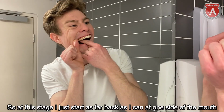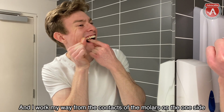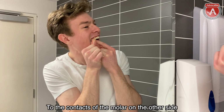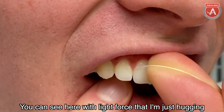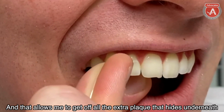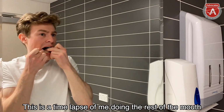around the tooth. So at this stage, I just start as far back as I can at one side of the mouth, and I work my way from the contacts of the molars on the one side to the contacts of the molar on the other side. You can see here with light force that I'm just hugging in and around the tooth with the floss, and that allows me to get off all the extra plaque that hides underneath. This is a time lapse of me doing the rest of the mouth.